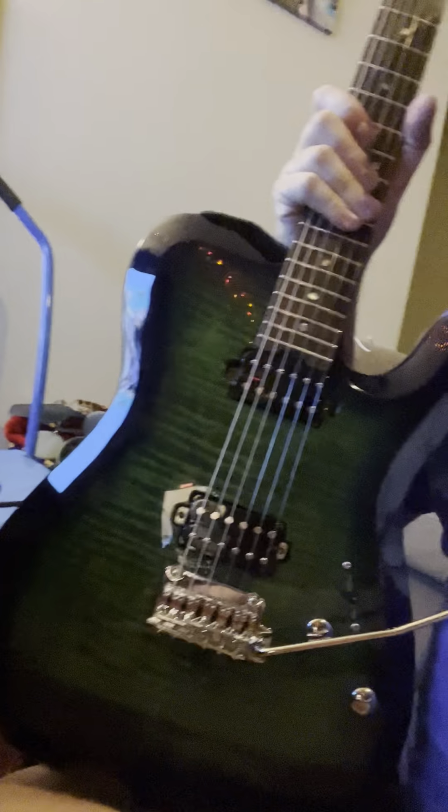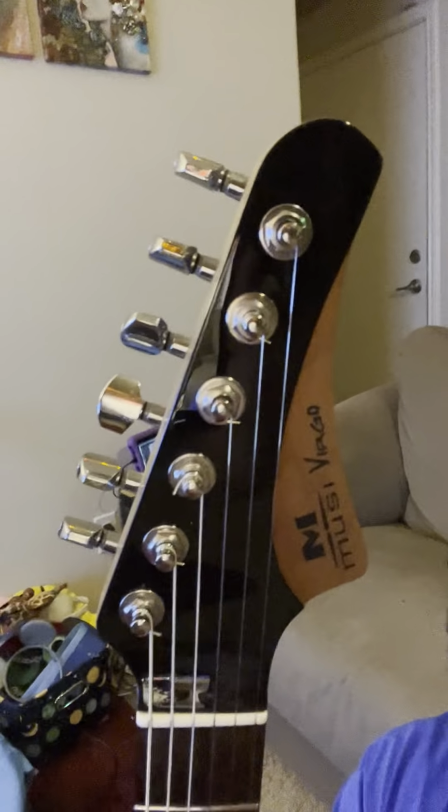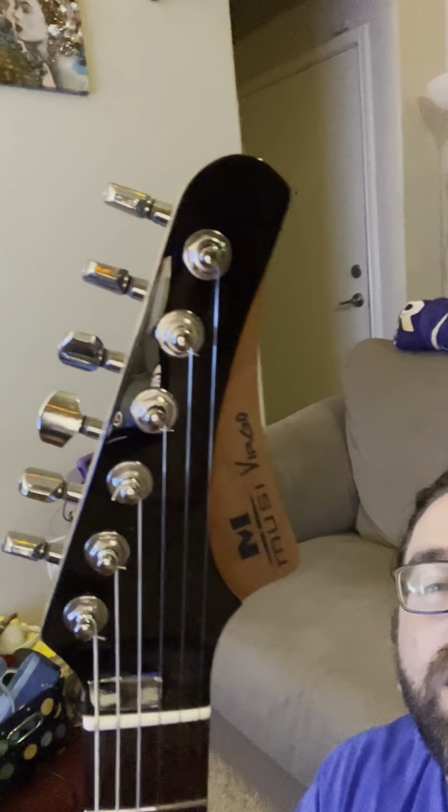this guy. This is my, by the way, I've talked about this guitar before. This is my, can't really see how nice it is, but that's $299, $300, with $324 or whatever with tax. Musi Virgo Fusion Chinese guitar, roasted maple neck, locking tuners. It's just ridiculous. Anyway, yeah, so run and gun video about the Ampeg AX-70 with a little sauce on my Musi Virgo Fusion. So that's it.